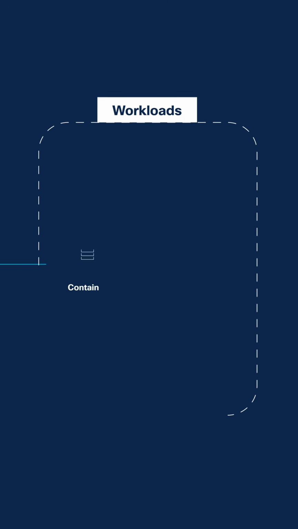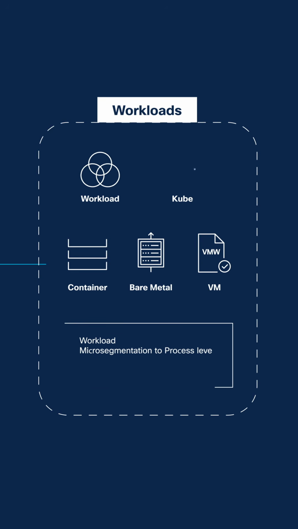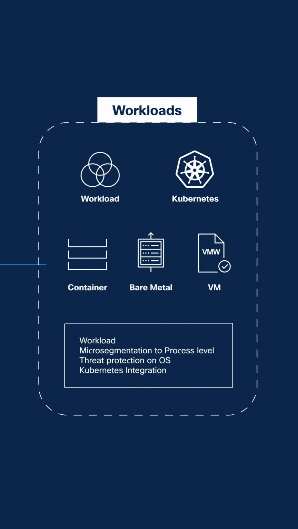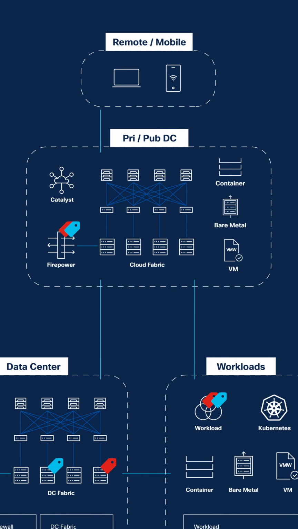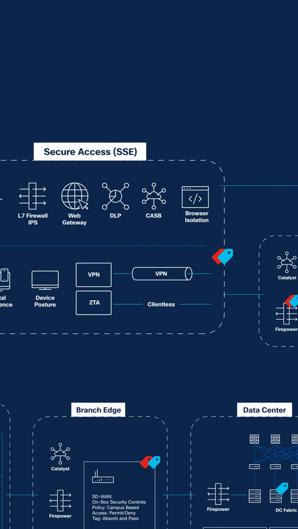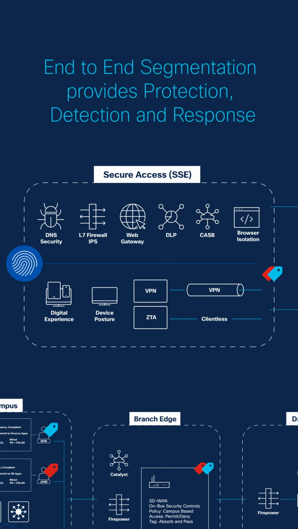Moving into the workload and the application access to where my data is, I can also use that tag information, that contextual information that's indicated by that color tag to give us the ability to say yes or no, that this user should or should not have access. If they're accessing a cloud service, maybe out to the internet or maybe a SaaS application, I should be able to use that tag information as part of my end-to-end segmentation.